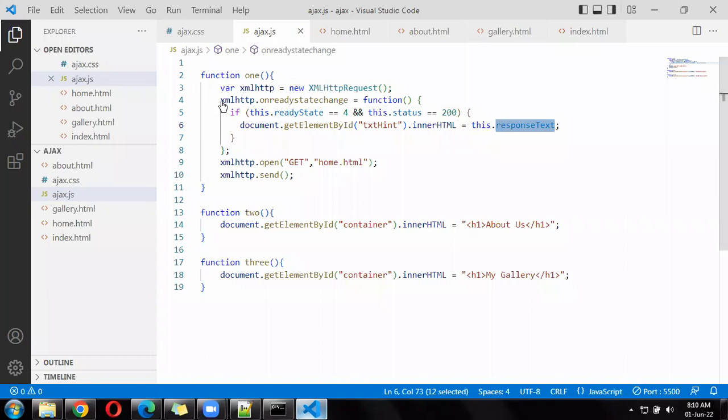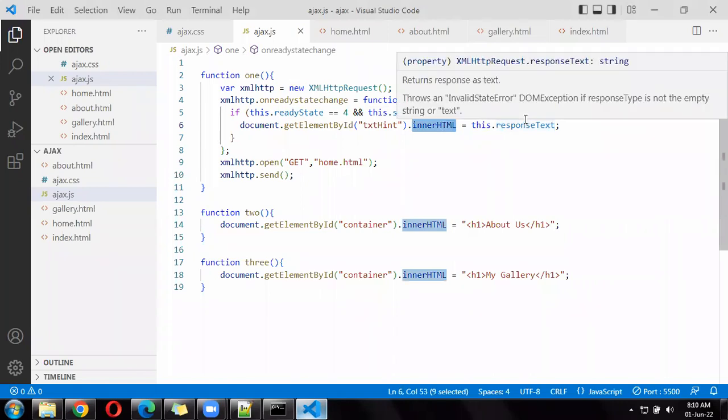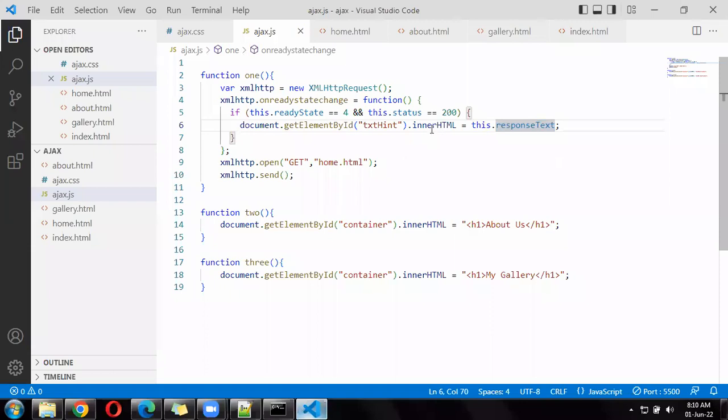This response text we have to assign because from the home file, the content will come as text data as well as HTML data, both. Response text is predefined. We can change the inner HTML property, or inner text also.